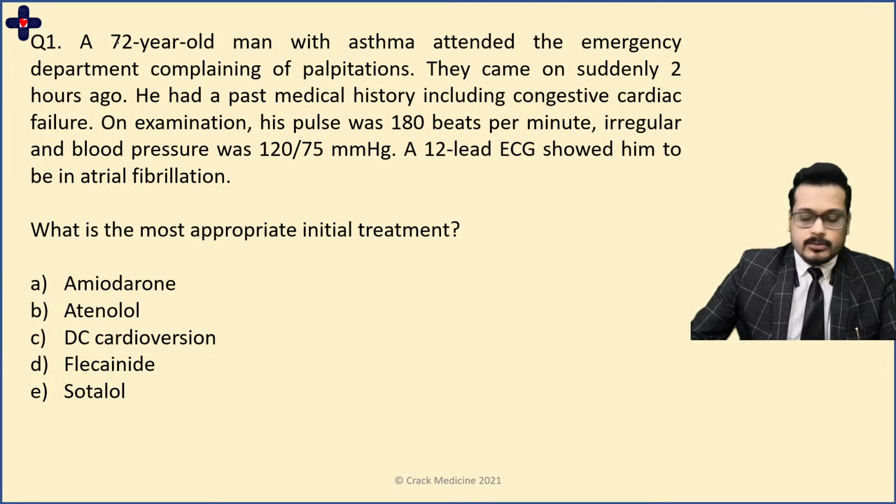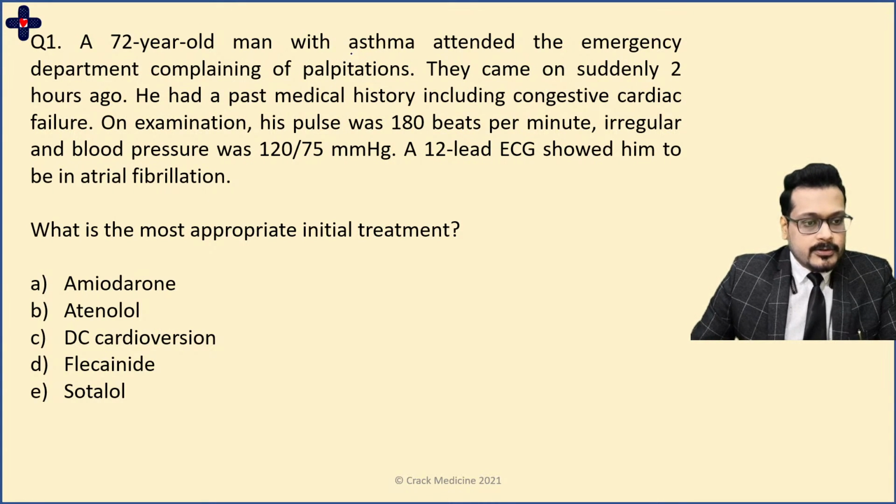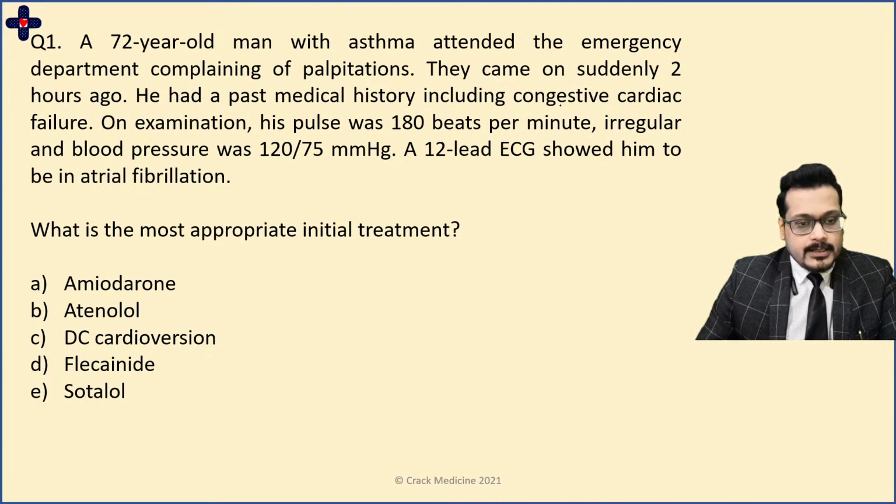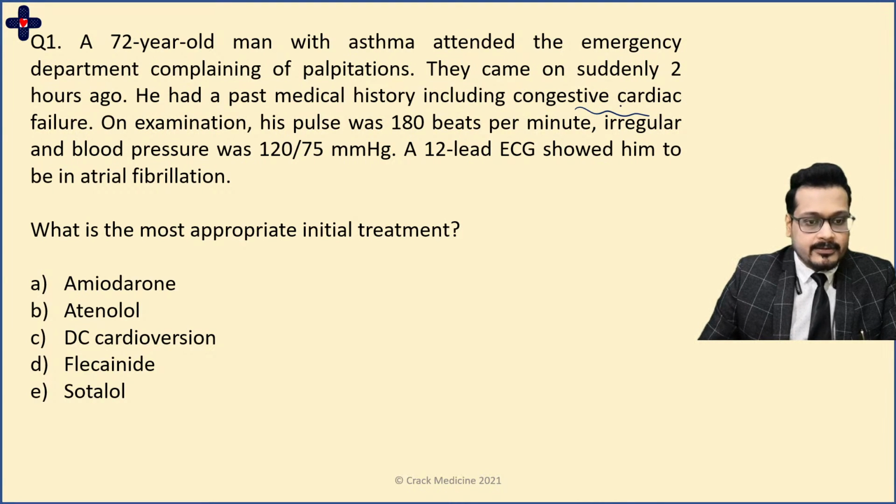All right, so going ahead with the answer of this one, let's go through the question quickly. The first word of importance is asthma. The patient came to the emergency department, so the patient came in an acute setting. Then the patient had palpitations, of acute onset, not a long history. The patient has a previous medical history of CCF.